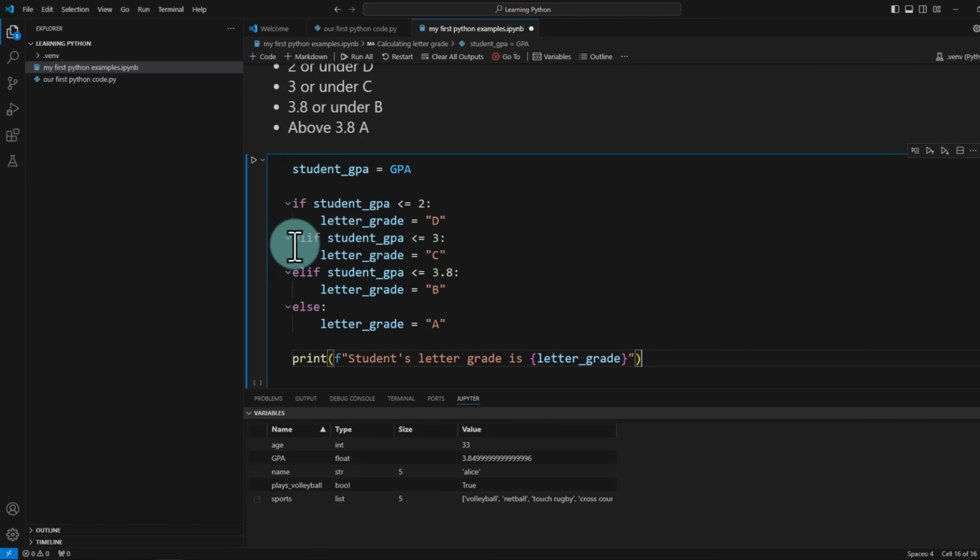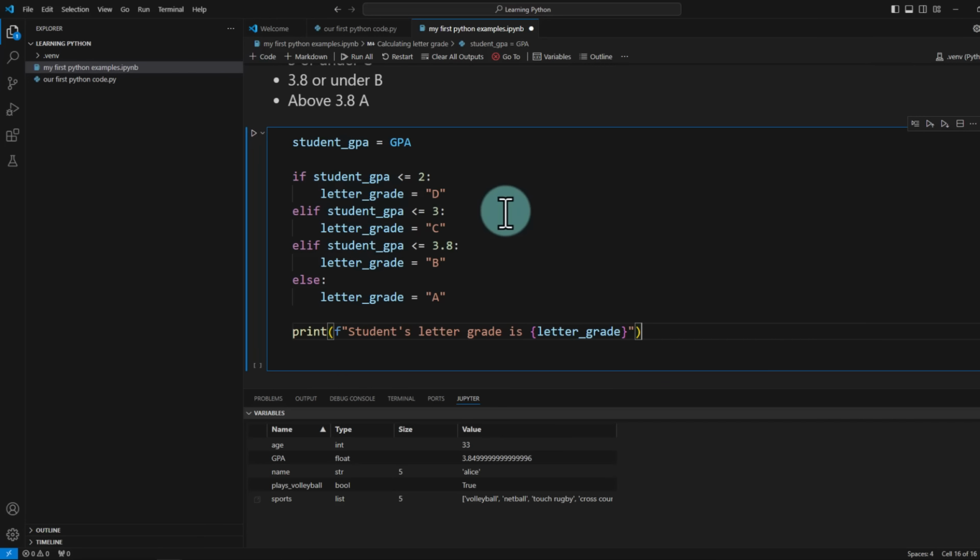So this is a very simple control structure where we are saying if the GPA is less than 2, then it is D, 3 is C, 3.8 is B, else it is A. It's similar to how you would build this sort of if condition logic in any programming or any technical system really.